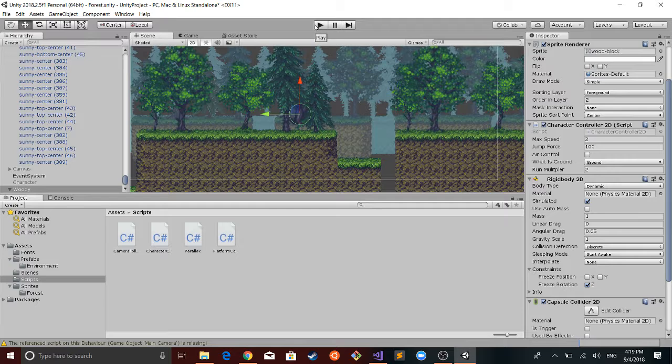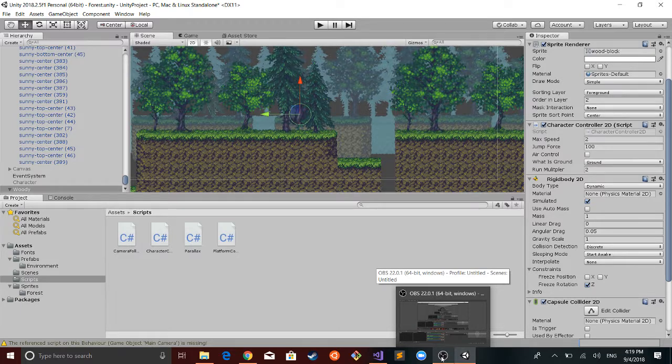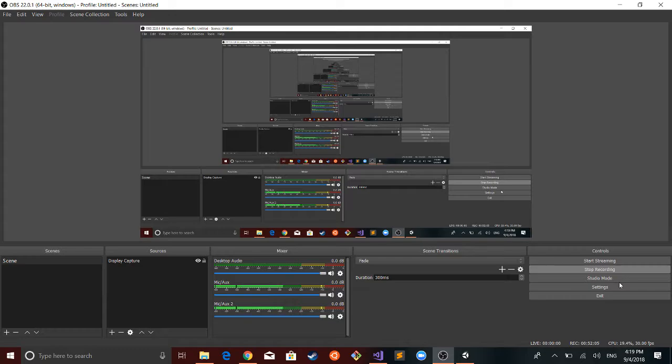This should get you started, and then we'll continue on showing how to apply the camera follow and the parallax. So you can have the camera follow the character as you move around, and get a neat parallax effect with the images that we have set up here. So that's all we have for today, and also remember, quiz Thursday. So be prepared for that.